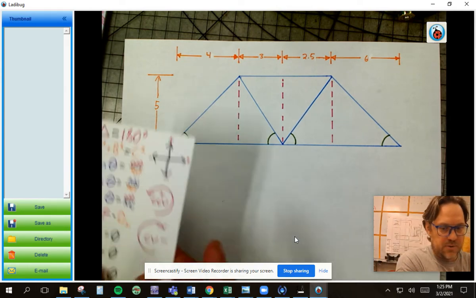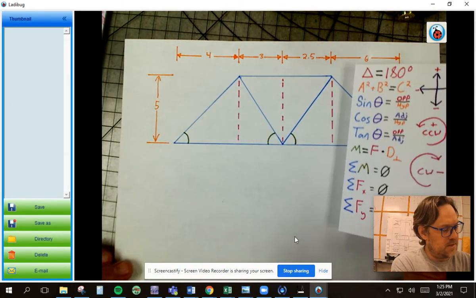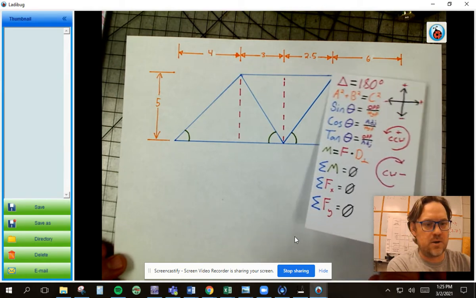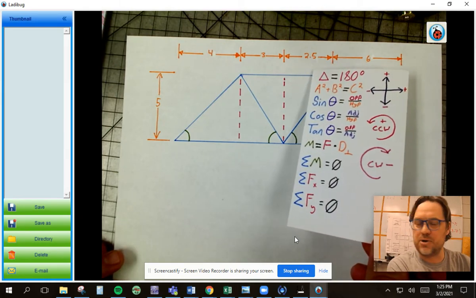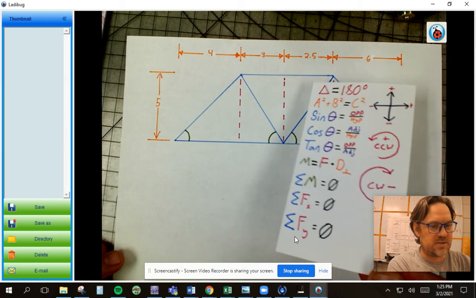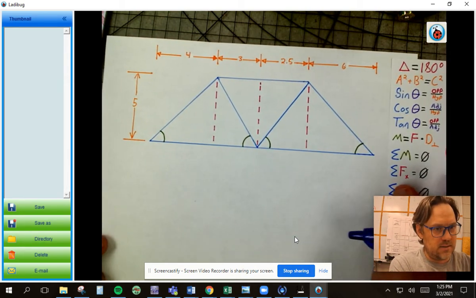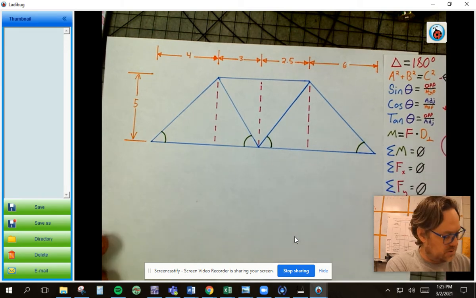As we go through our truss unit, I like to keep my little cheat sheet handy. It's the same thing that we've got on the whiteboard over there. You could write this in your notebook somewhere. But I always like to have these formulas handy so I can see them as we're going through as a reminder.